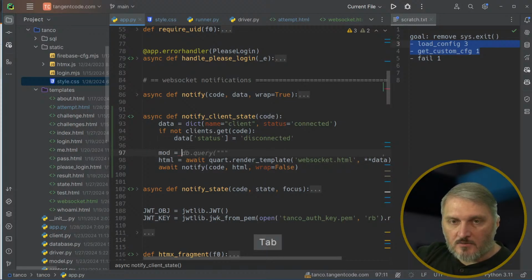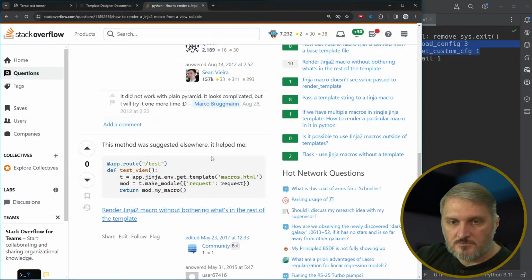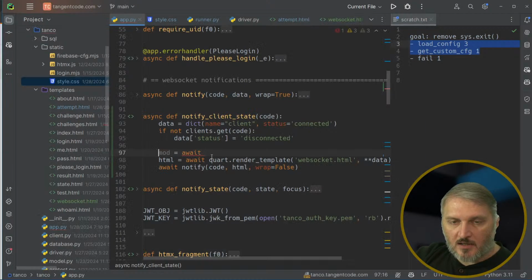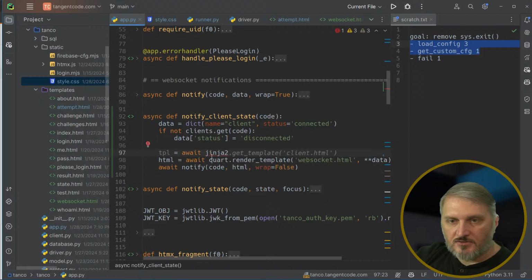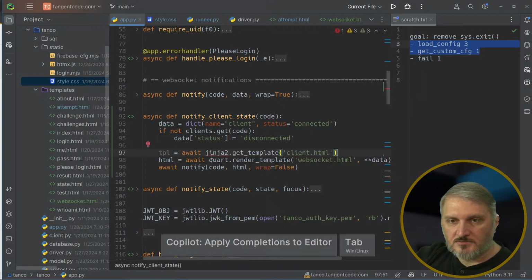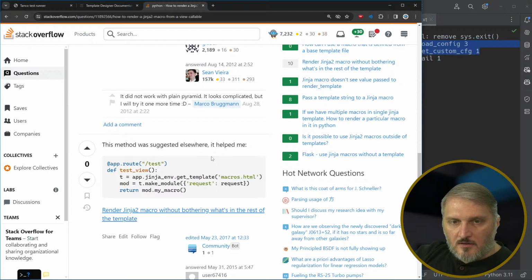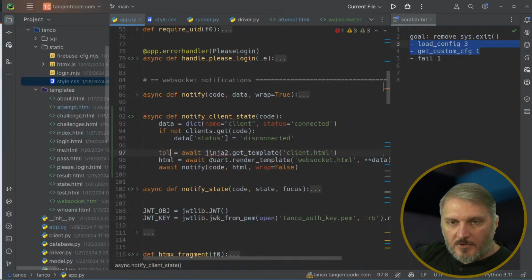So mod equals await. I would say TPL equals await, Jinja, no. Jinja2 get template client.html. App.